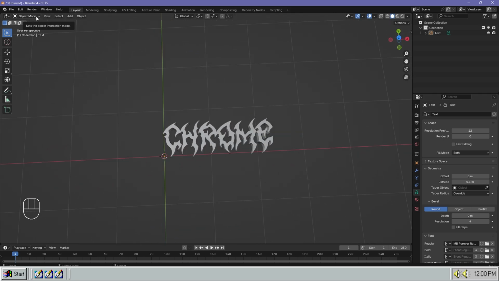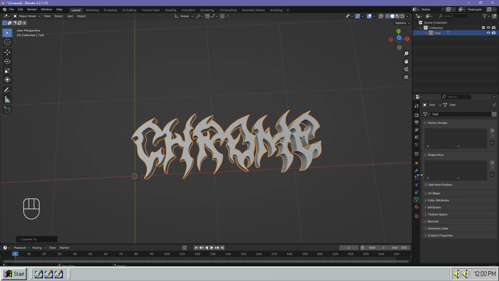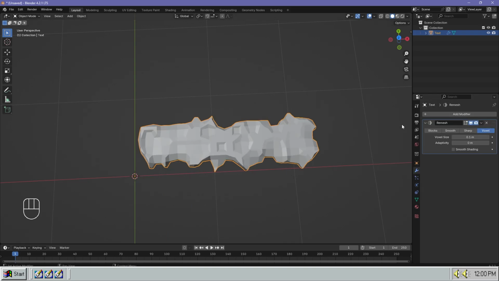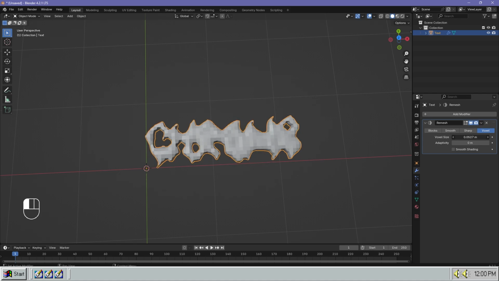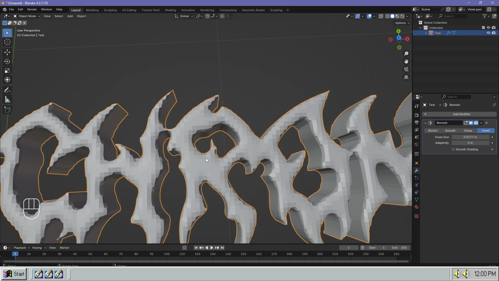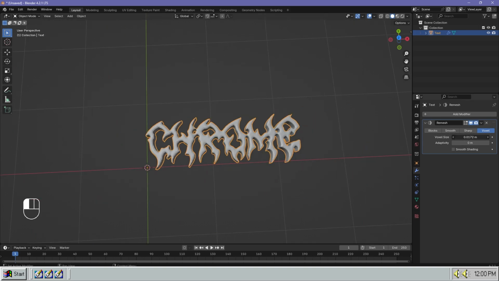Now, making sure that you are in the object mode, you're going to convert this to a mesh. Then come into the Add Modifier tab and search for Remesh. Now it's a matter of reducing the voxel amount without making your computer explode, and at the same time leaving enough detail in the text. Okay? But do not worry if you leave some texture here still, because we're going to smooth this out. So be gentle.